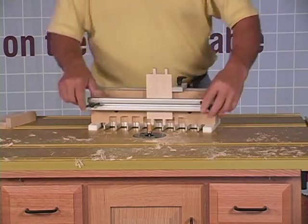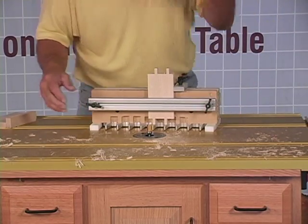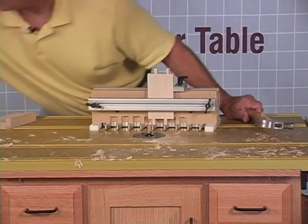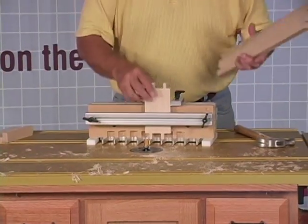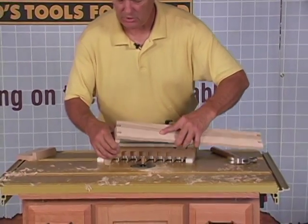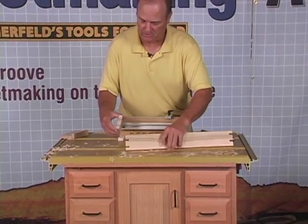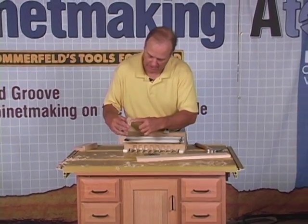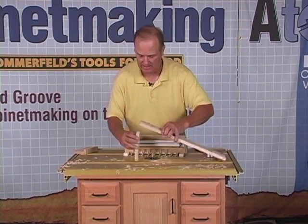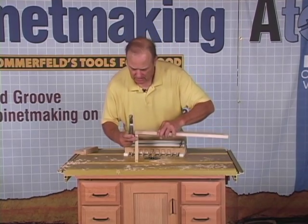All right, so we've got those cut. This is the front of our drawer, and here's how they work. Here's how a through dovetail works. What we'll do is pull this out, and when you actually put these together, we'll cut the grooves for our bottom later. We'll show you how we do that. But all you do is put a little bit of glue on all these teeth, inside of here a little bit, and we'll just hammer the two together, right like this. We'll just come into here.